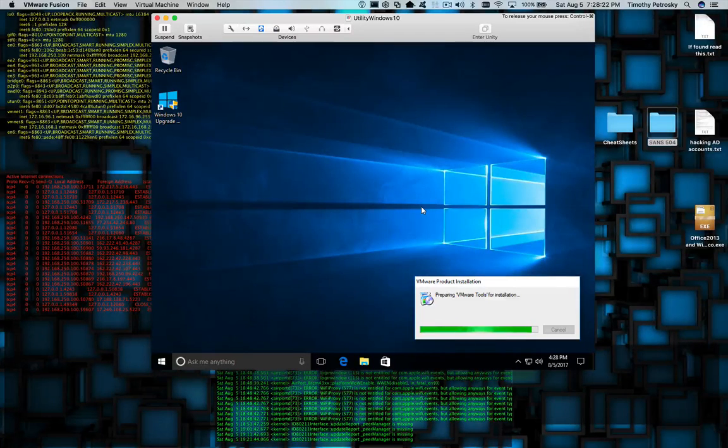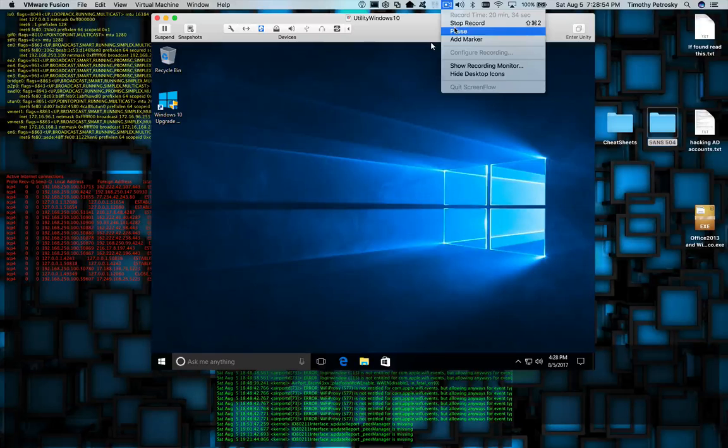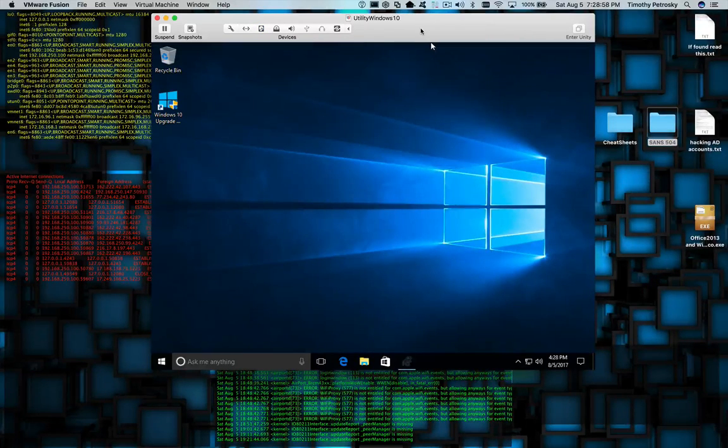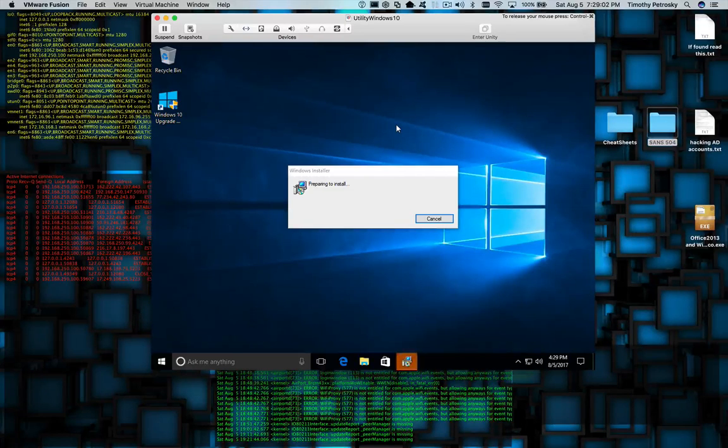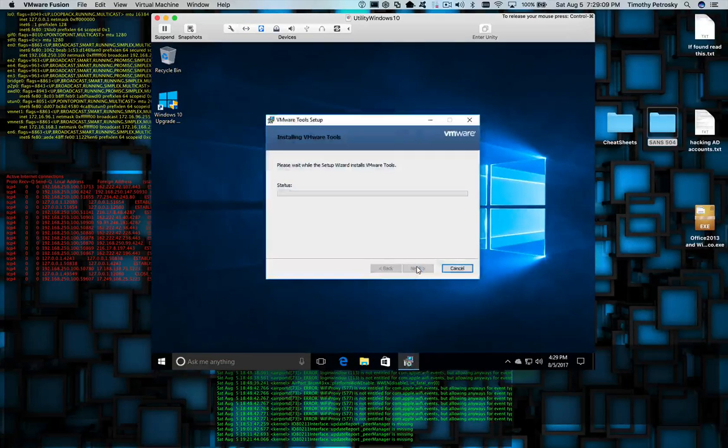Whenever you're installing VMware Tools on a virtual machine, you always want to take the typical settings. Very rarely, only in troubleshooting, do you ever want to do custom or specific settings. Otherwise, you might end up with tools for Linux installed on a Windows platform and weird stuff like that. So this process is running, and I will wait for the window to pop up here. And there it is. And we just pretty much take the defaults. Like I said, you want typical. We run through the install, only takes a second, and then it's going to reboot you.